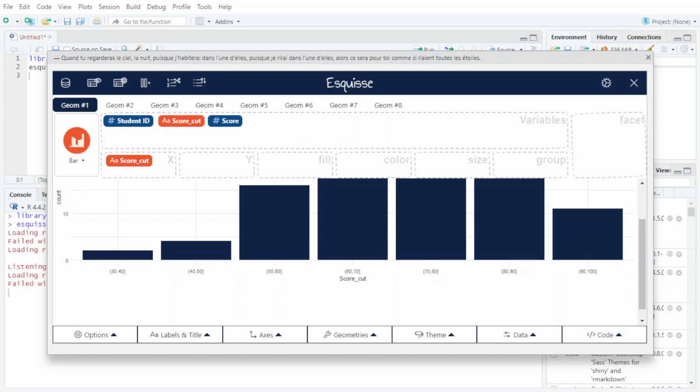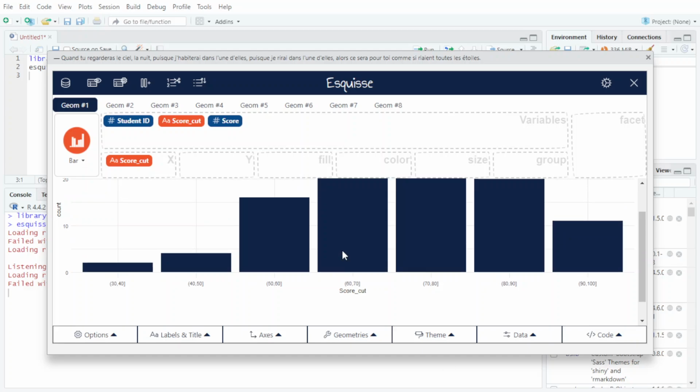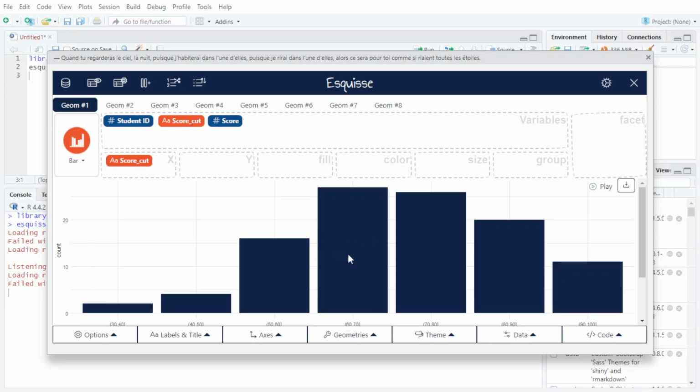So then if you want to get this out of esquisse, so that you're actually using this bar graph somewhere, an easy way to do that, if you right click, it brings up the option to copy image or to save the image as something. So these are all things that you could do to pull the image out of esquisse, put it wherever you want to actually use it.